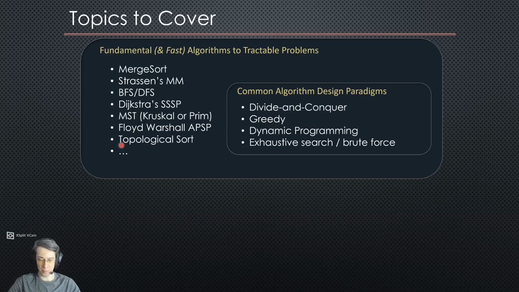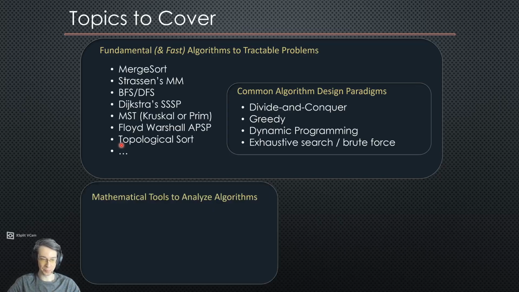Exhaustive search or brute force algorithms are usually the sorts of algorithms that you would come up with if you hadn't put a lot of study into algorithmics, because these are the most obvious solutions that jump out at you. Try all possible solutions, and once you've tried all possible solutions, you're able to pick the one that is optimal.